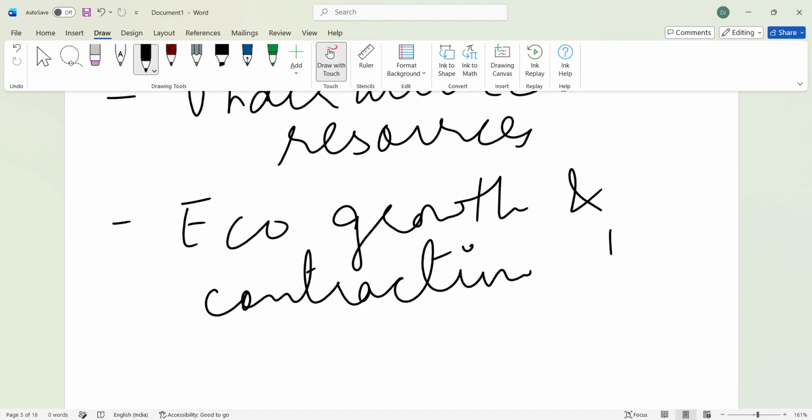Okay, so the one that I had mentioned, where if your resources get increased and you are moving out in the curve, the entire curve moves out, that's basically what we call economic growth, because your resources have increased in the economy, the potential of production has increased in the economy, right? But if your resources get reduced for any of the reasons, then if there is an inward movement of the curve, or the leftward movement of the entire curve of PPC, we call that economic contraction.